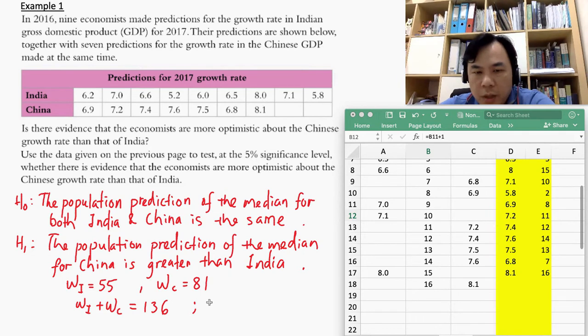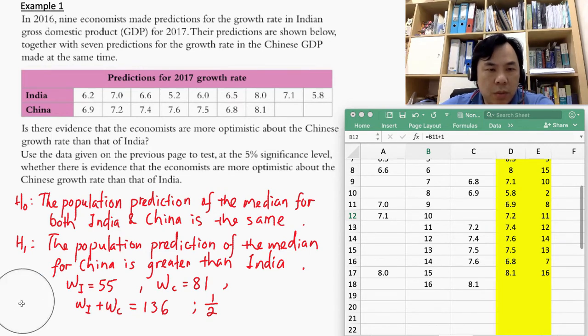Now we're going to use the formula to check here. The formula we're going to use is half the total sample size for India and China. I'm going to write that down here. The smaller size usually is labeled as M. Sorry, India is the larger sample size, so I used the wrong sample size here.